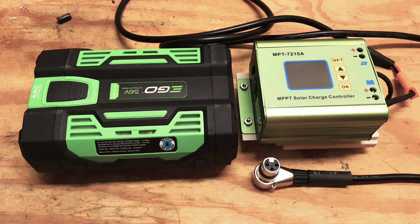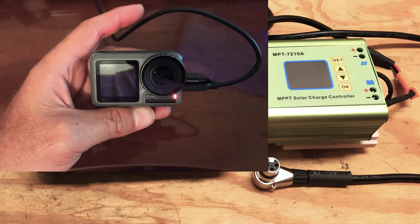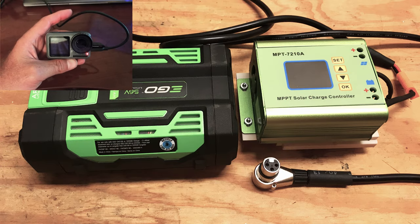Hey guys, just forgot to mention in the video a couple of things. I'm shooting this with my brand new DJI Osmo Action camera. So far, really liking it. It actually shoots video at 4K in HDR mode, which helped with the low lighting on this video.